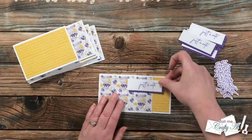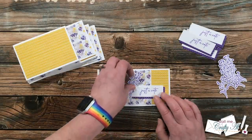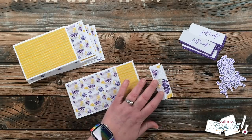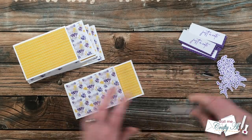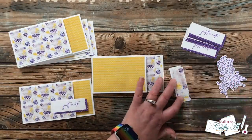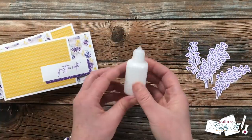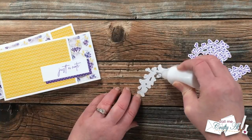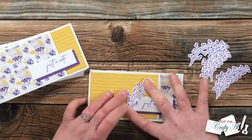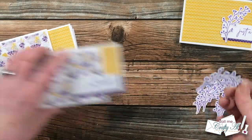With the sentiment pieces assembled, it was time to finish the cards. I figured out placement for each sentiment and added adhesive to only about the back half to make sure I didn't glue the card shut. When you open the card, the sentiment goes with the front rather than staying on the inside. After placing all eight sentiments on the card fronts, I brought in art glitter glue in a fine-tip bottle to adhere the die-cut pieces down flat — though you could use foam tape to pop them up. I let these set for about five minutes to dry, and here's a look at the finished cards.